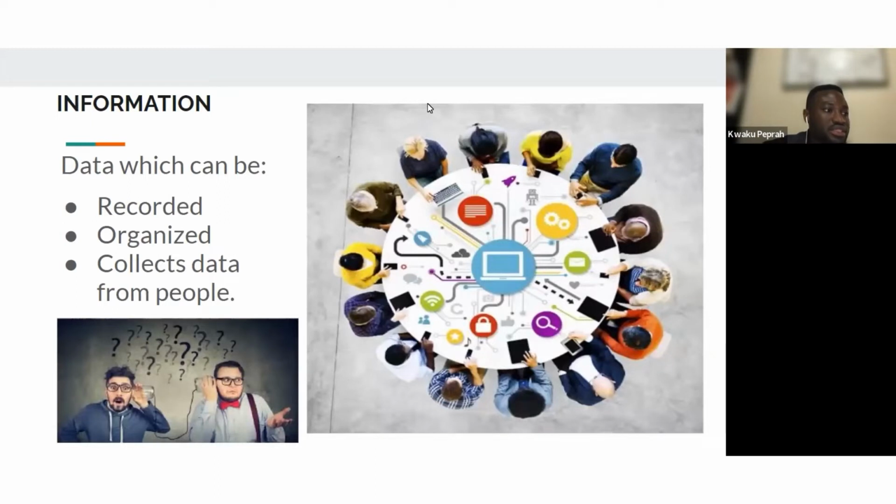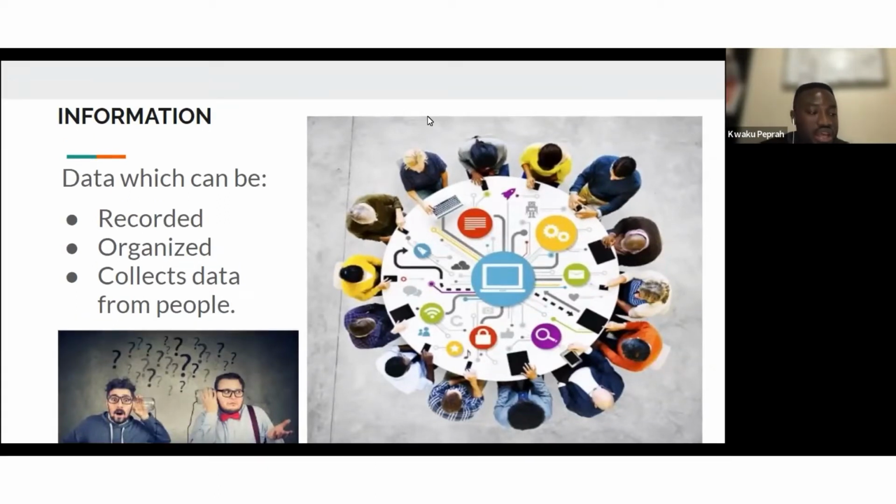Information is the data which can be recorded, organized, collected from people, and sent to people for exchange, for operation, for processing, or for doing anything that we want to do in life or in society. If you look at the graphics down there, you could tell that two people have a device, which is like the old way of exchange of information. We used to have a cup and we link a line to it and we can share information. But if there is no media between those, there's no way information can be exchanged.